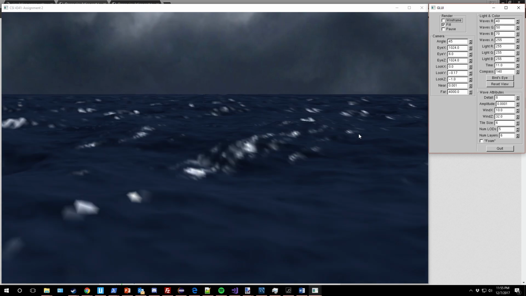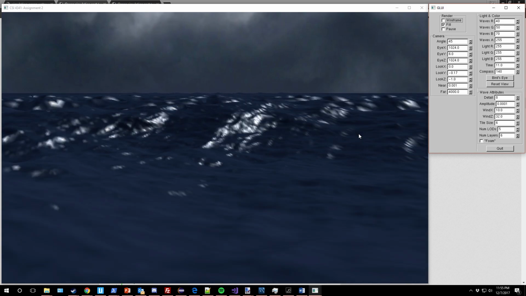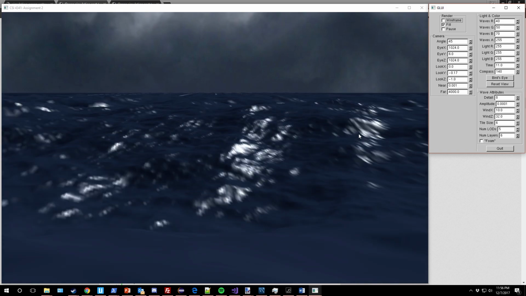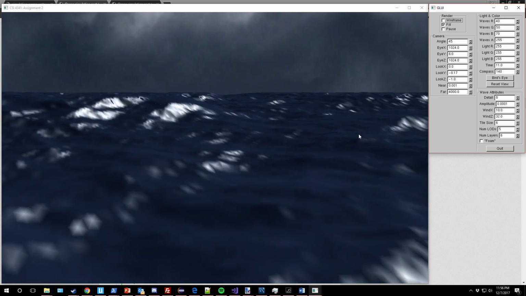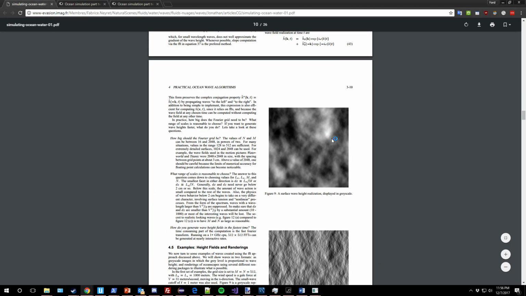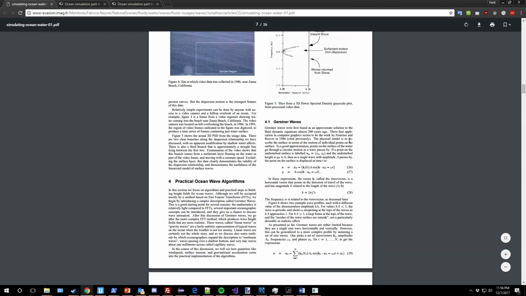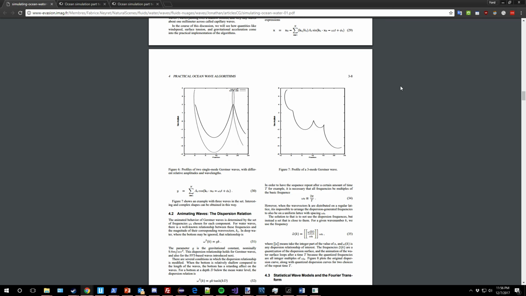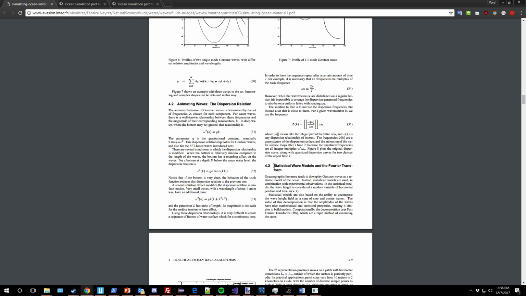So it basically starts with level 2, which is generating the simple, I say simple, it's not that simple, moving waves using Tessendorf's algorithm. I started out using what's known as Gerstner waves. He explains it at the beginning of his ocean wave algorithms. Basically, it's an approximate solution to fluid dynamic equations, very old. It's interesting, but it's not that useful because he gets into the actual statistical wave models and Fourier transforms. That's when it started getting way over my head. But that is the model I used, because it's more accurate and based on statistical models.